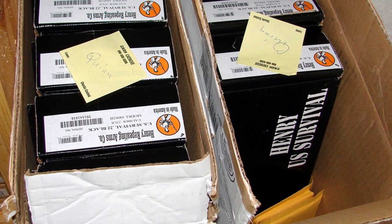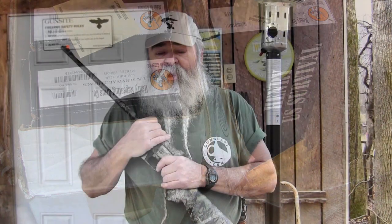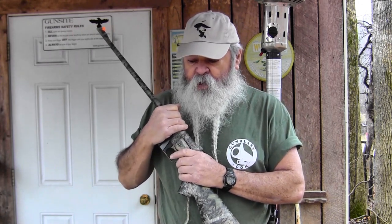They're handy to keep in the RVs and the pickup trucks. Anywhere you're going to need a rifle that doesn't take up much room, you can put it in a backpack if you're going hiking or something. I don't do a lot of hiking. I ride whenever I can. But I like them anywhere I go, I want to have one in there because you need a rifle handy.